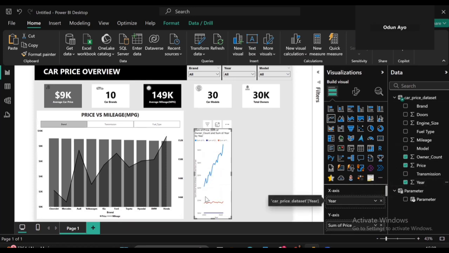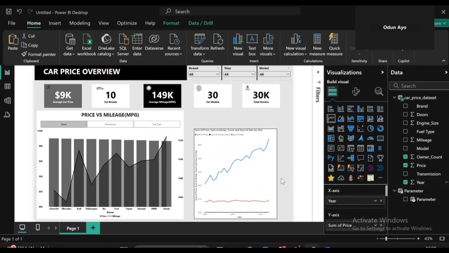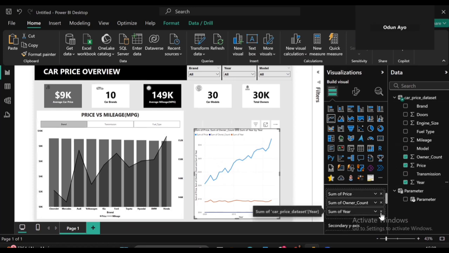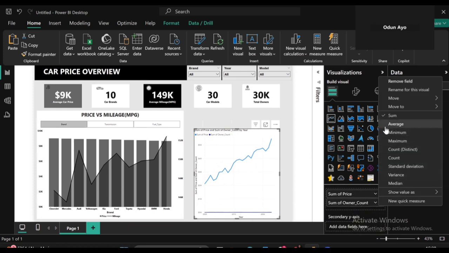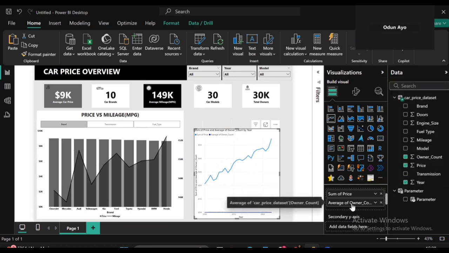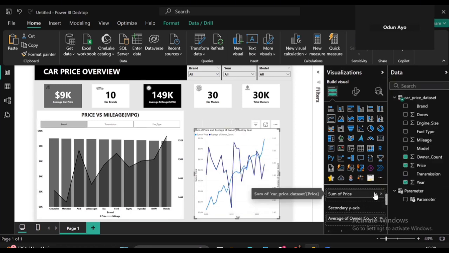So we have, like I said, we're working with average, and this should be on the other end. This should be on the other end as well. You can see that the higher the price, the lower the owner count.